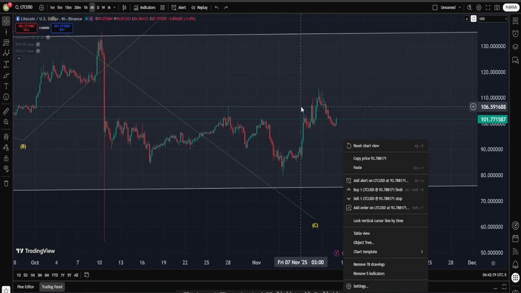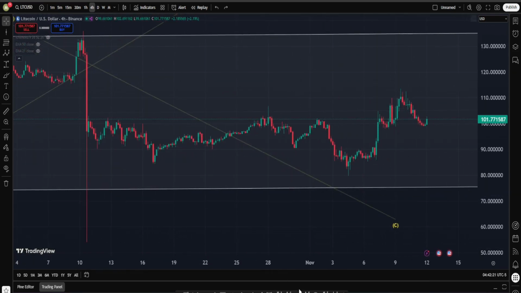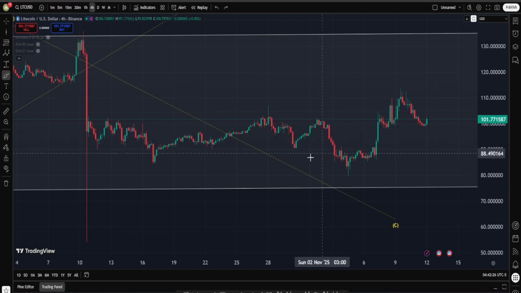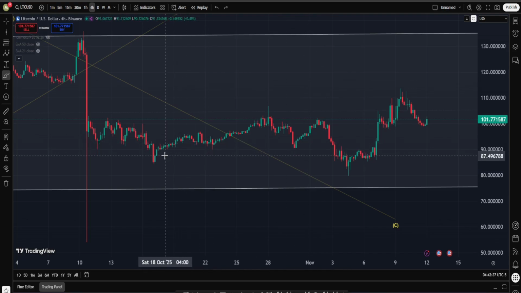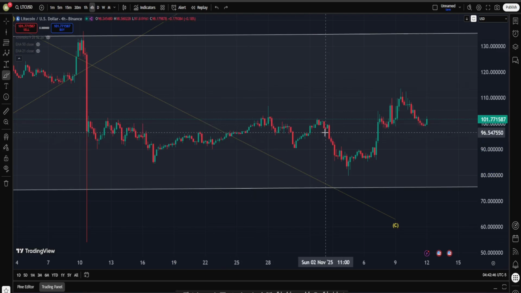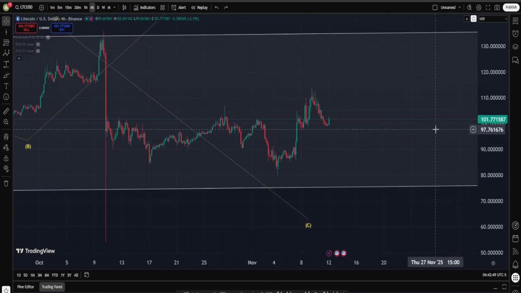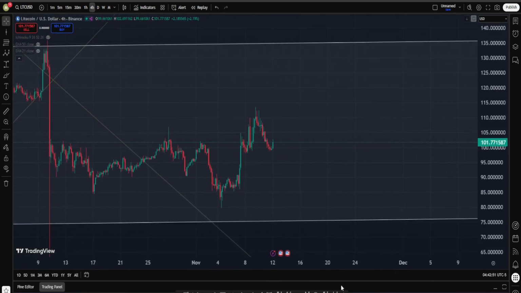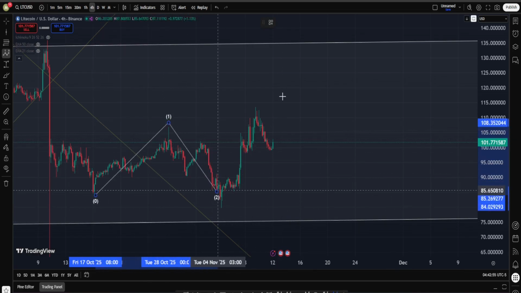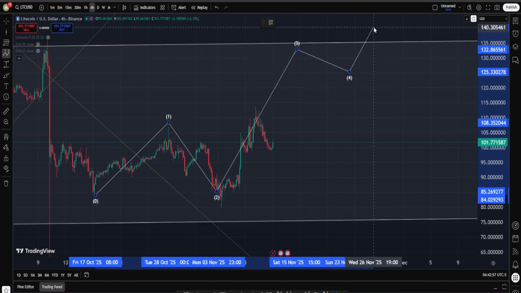Now, if you remember the last time that we talked about LTC, we were right around this area and I was like, well, okay, it seems like we want to get a move on the upside in Litecoin. But before that, I said, look, in an ideal scenario, I really do not want to see Litecoin taking this important low right in here, about $85. Why did I say that? Because in the previous video, the idea was that hopefully this is going to be a 1, 2, 3, 4, 5 into a 1 correction for 2, and a good move up into wave 3, 4, 5.